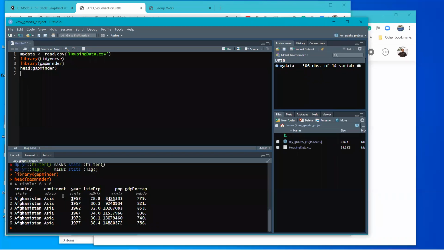So you see here, the dataset contains a variable country, a variable continent, variable year, life expectancy, pop for population size, and gdpPercap, which is GDP per capita.